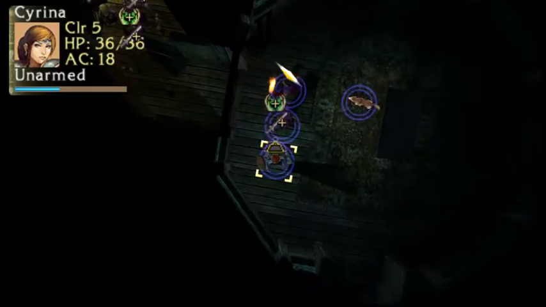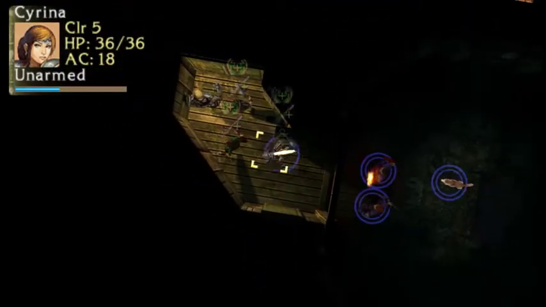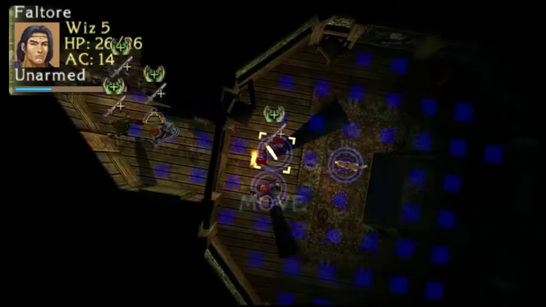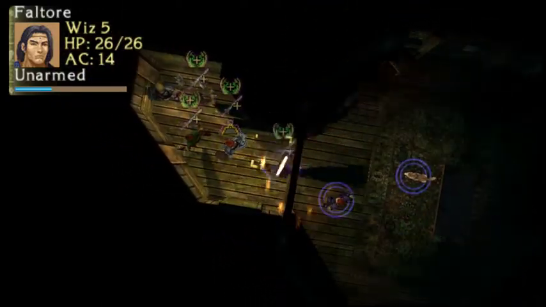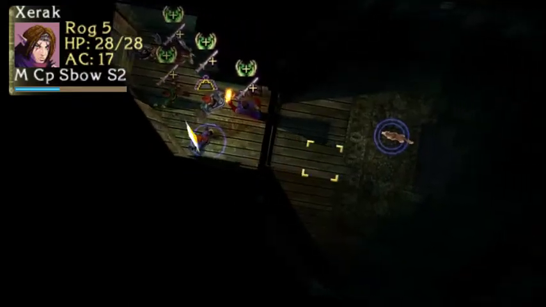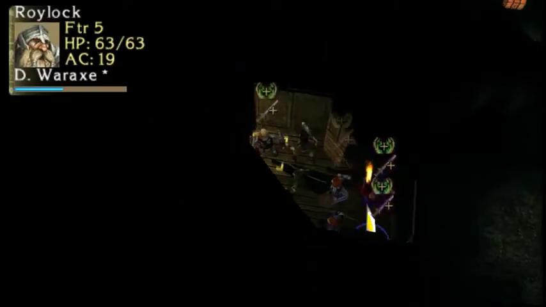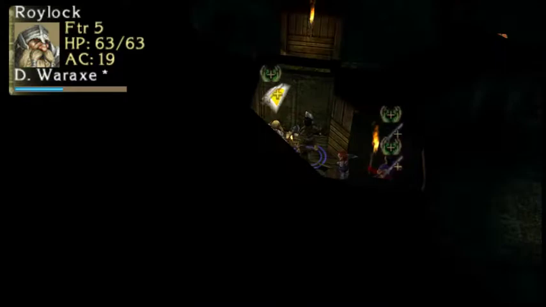End your turn. Let's have Serena move up next so she can turn undead. And we'll have Faltore move up behind her, with Zarak behind that, and then the dog. Alright, let's pop that door, Roylock.